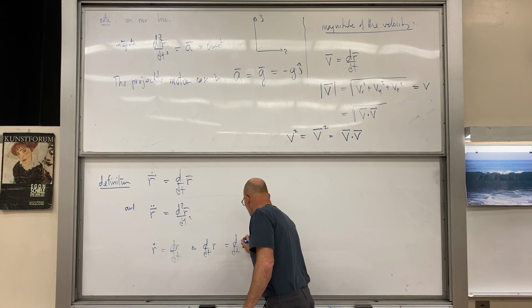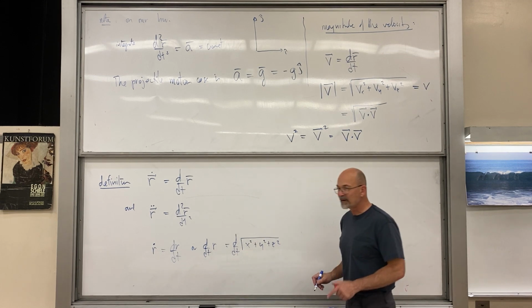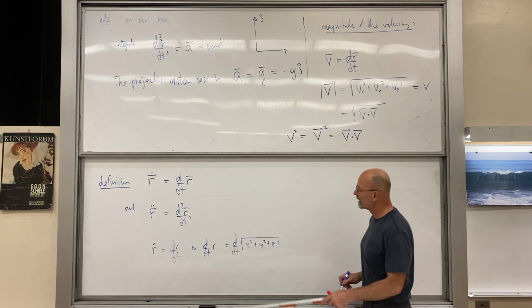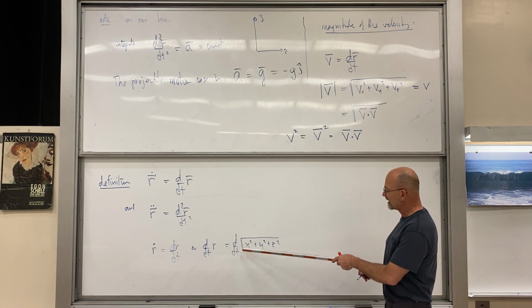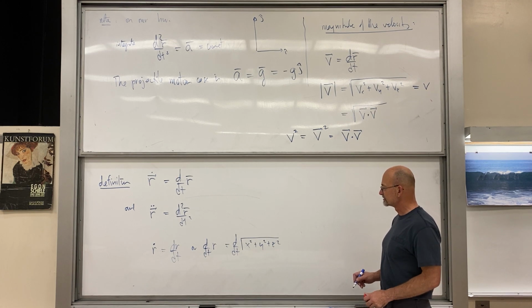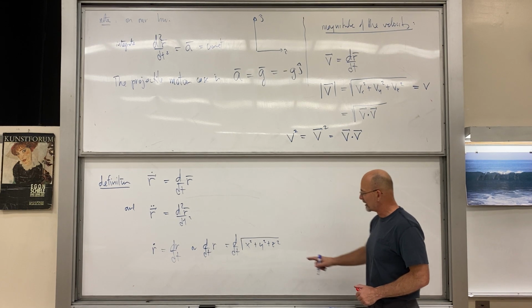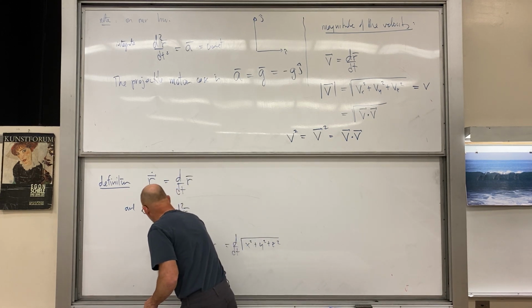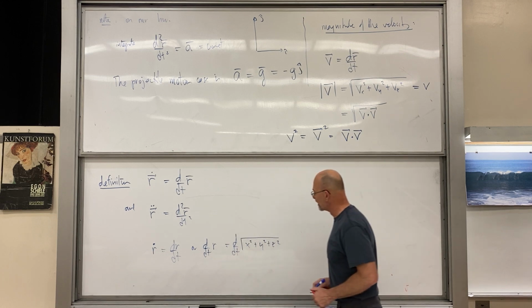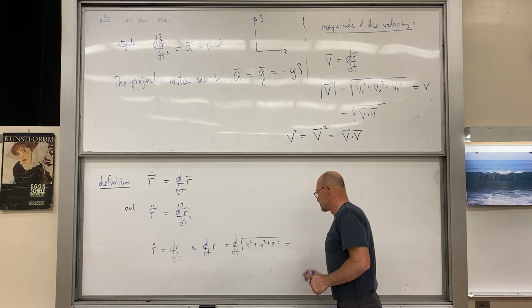But what is this r here? I'm talking about the magnitude, the square root of x squared plus y squared plus z squared. So now we would have to have some chain rule involved. This would be a pretty compact expression, but what do we have to do to take this derivative? Here we have a chain rule, and it's actually going to be a pretty complicated object, even though we're just calling it r dot, time derivative.